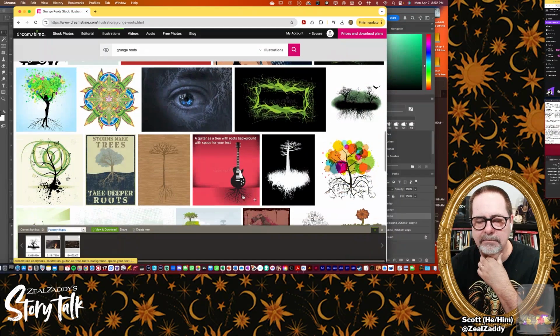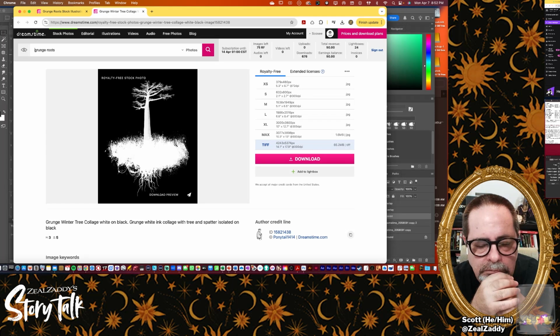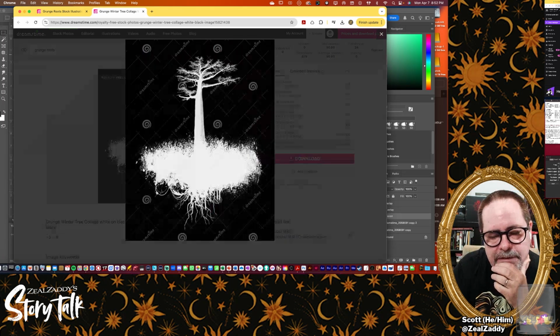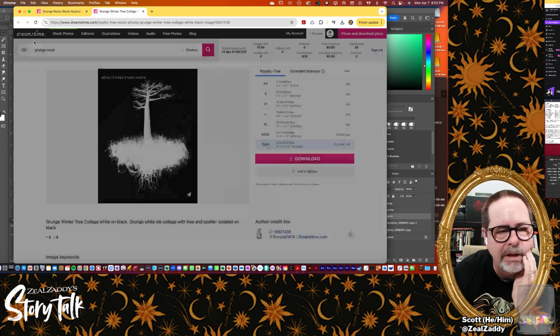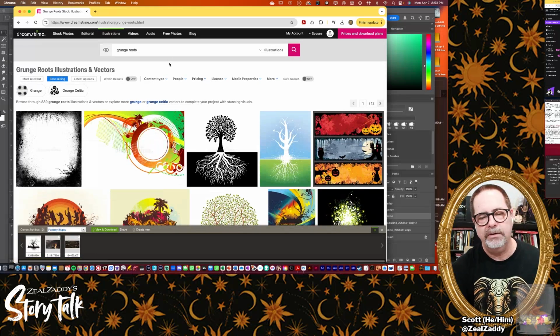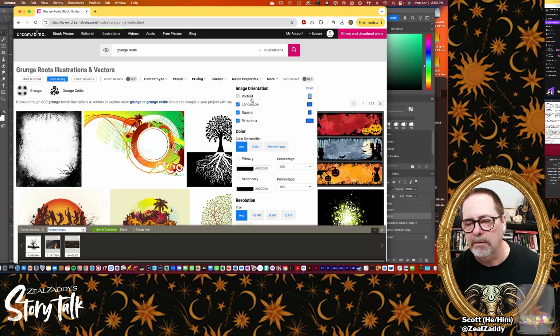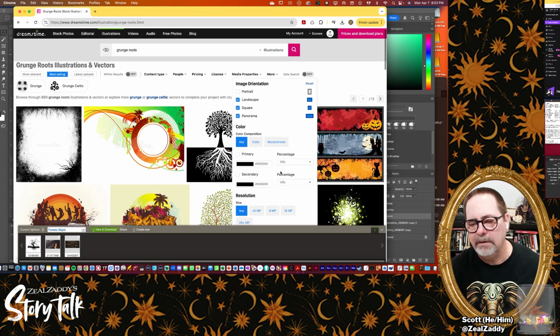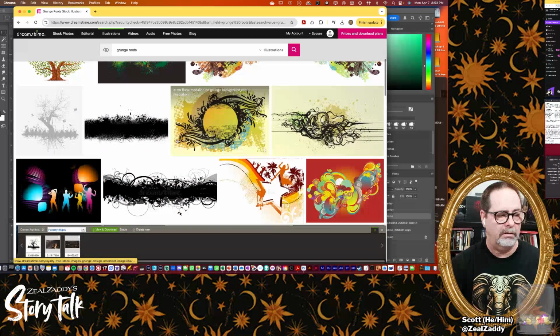Let's see. Ooh, let's look at that. Do I like the bottom of this? Yeah, I like the paint drips and the roots. There's some swirly things. I think the problem is that it's too tall. You know what? I'm going to change my filter on this. I don't want portrait orientation. I want landscape or square. Panorama is fine too. So I'm going to apply that, get rid of anything that's built around being tall, vertical.